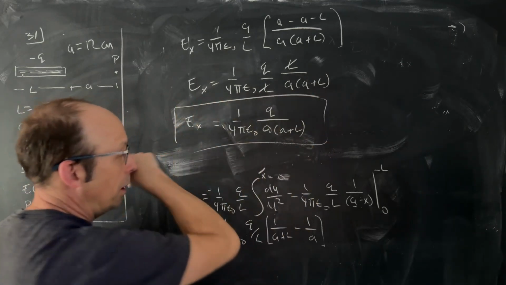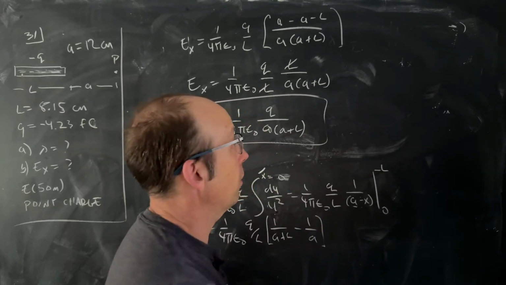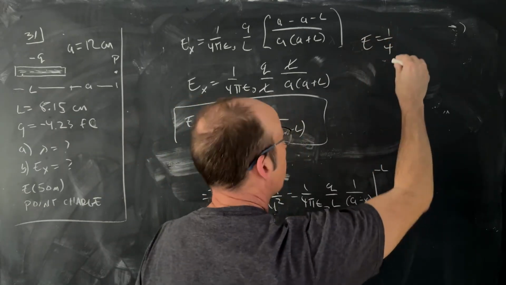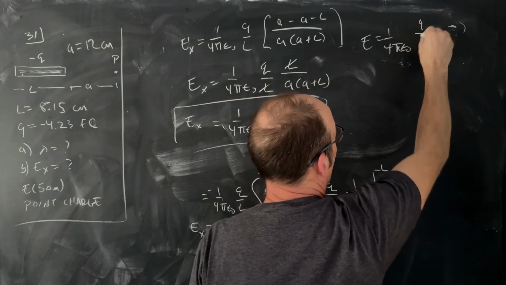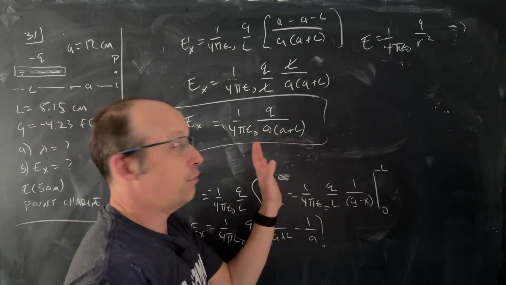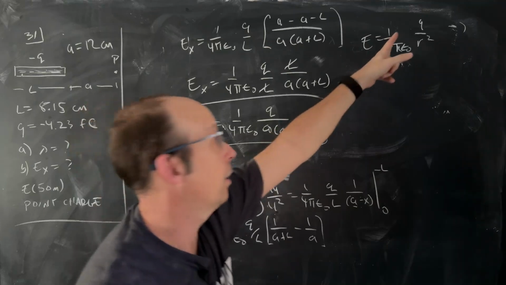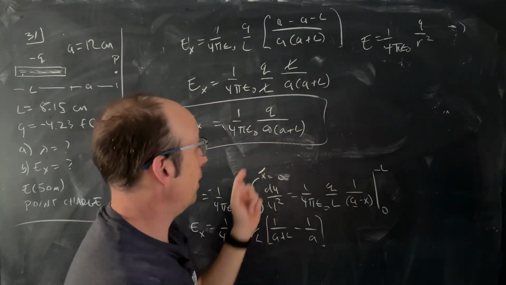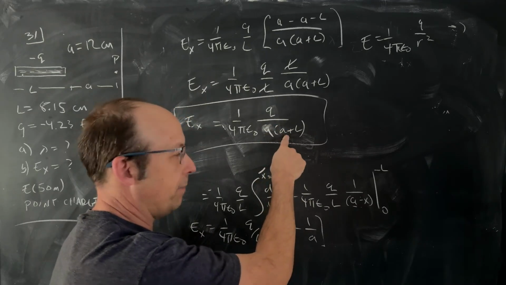Now, we can check our answer, right? Because we know some things about our answer. I know that a point charge has a value like this, 1 over 4 pi epsilon naught Q over R squared. And so the units for that and the units for this have to match. So that has a 1 over 4 pi epsilon naught, Q, and then I have distance squared, and right there, that's A times A plus L. That's meters times meters, so it's distance squared.